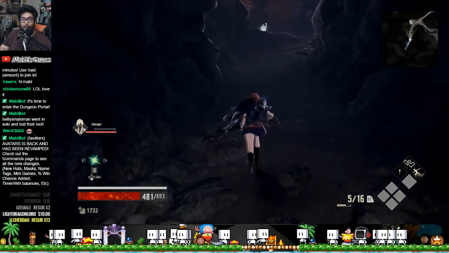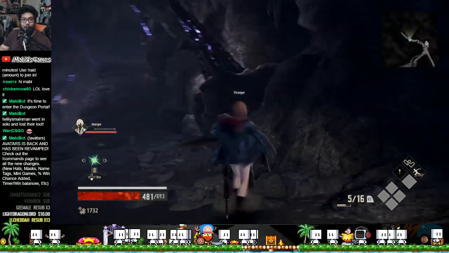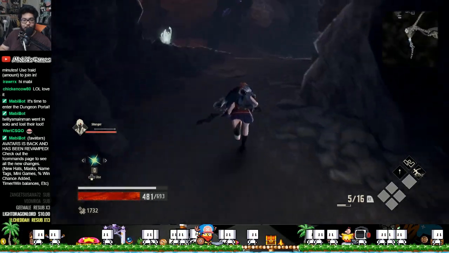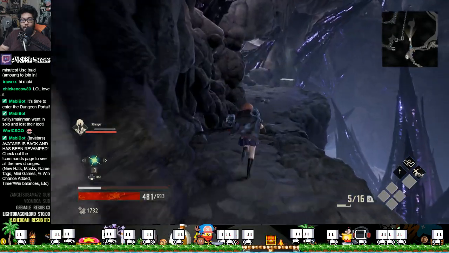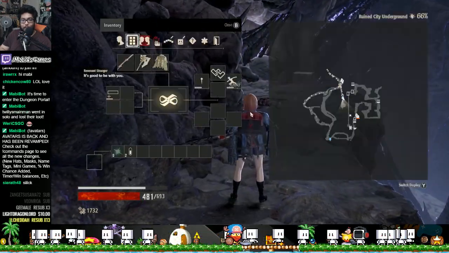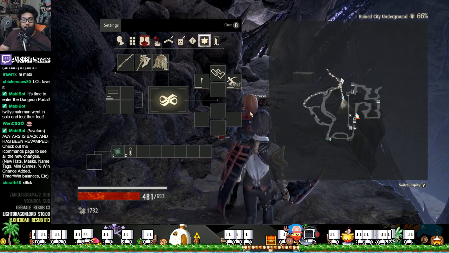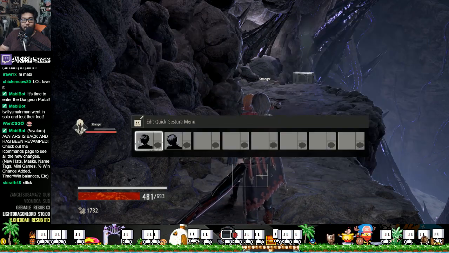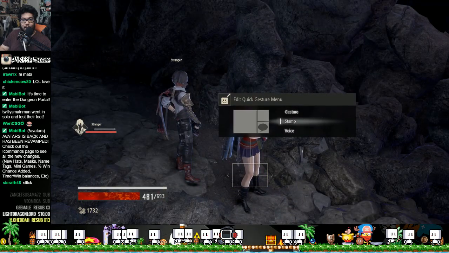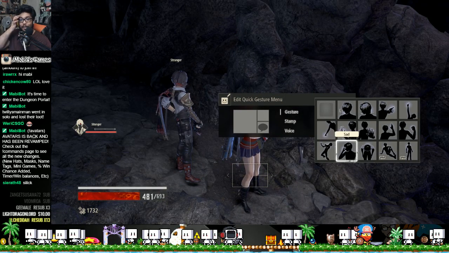So I don't even know, is it just a random guy? Online thing? We mapped out the area, but I don't know how to open up the freaking map. Yeah, I don't know how to open up the map. Ooh, gestures. I have a lot of gestures.